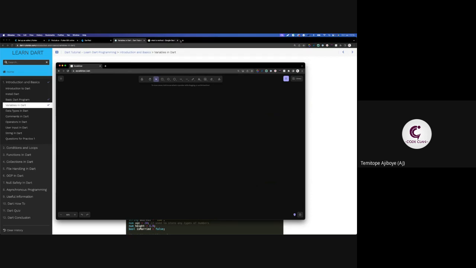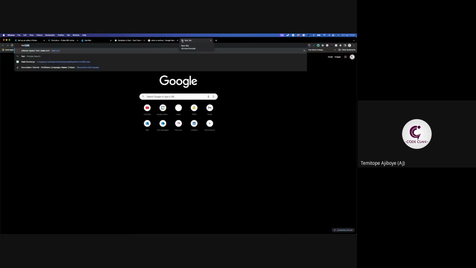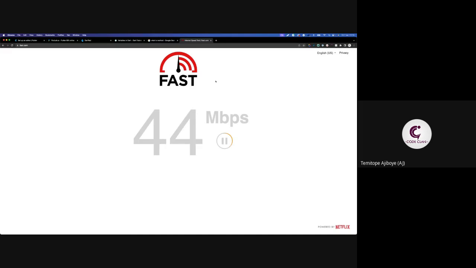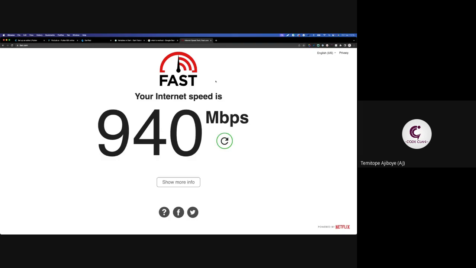Let me give you my internet speed right now. It's actually even slow, but we should be able to hit 1 gig per second. You see? So I use it to brag to you.